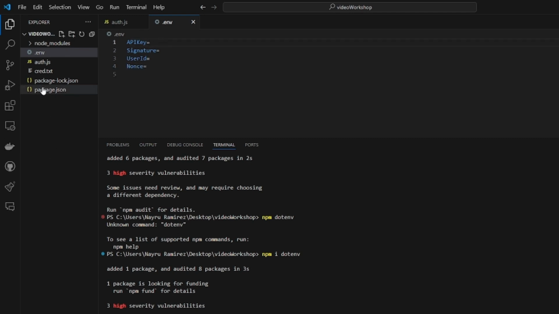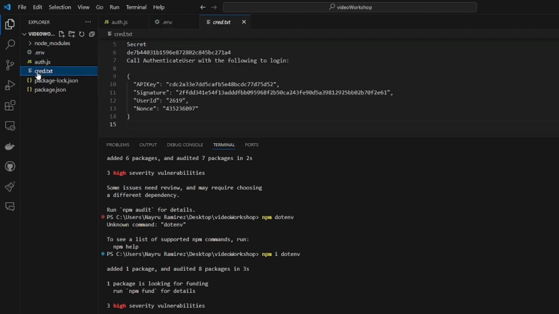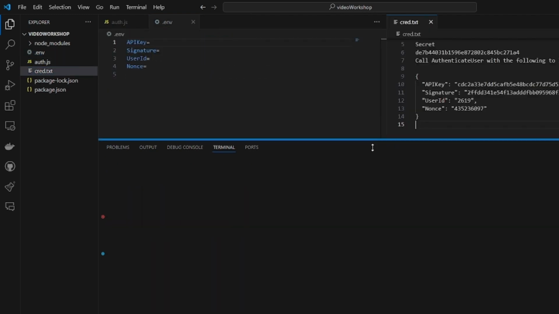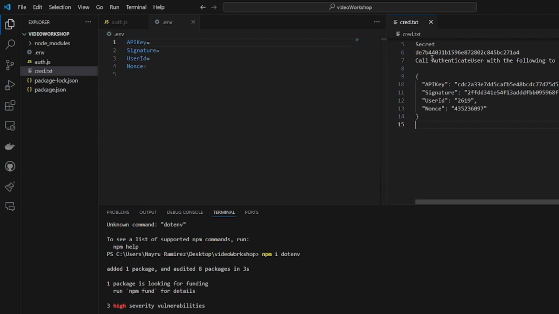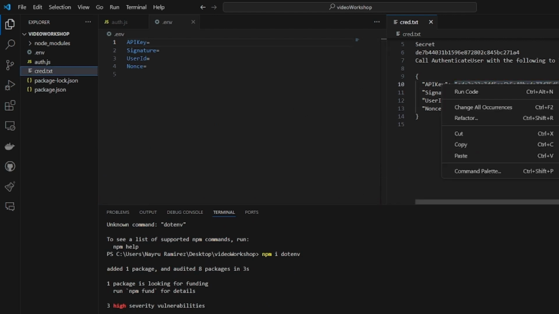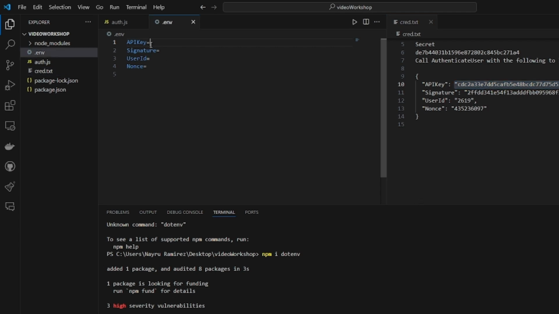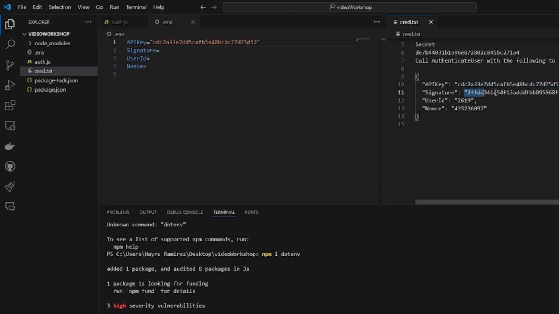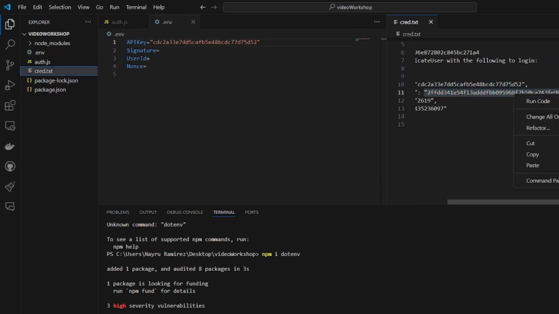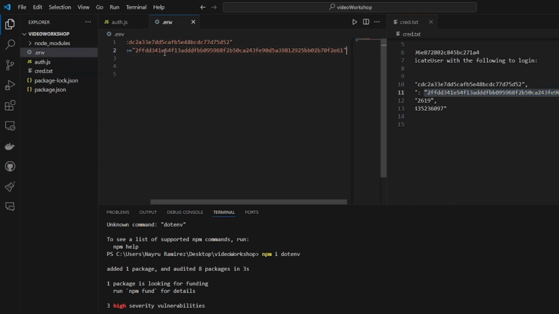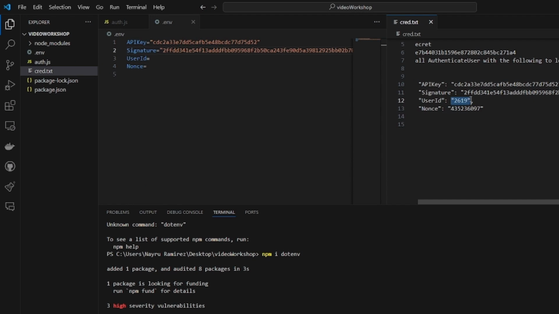This information is really important. Keep your information secure. Here I already have the information that the other screen gave me, so I will use it. Copy and paste my API key, my signature. Remember that if someone has this information, they will be able to manage your user and your account inside the exchange, and that is very dangerous. Keep your information safe.